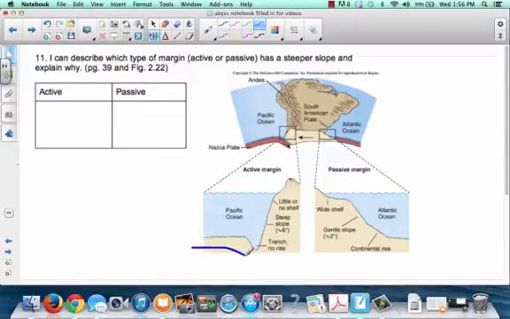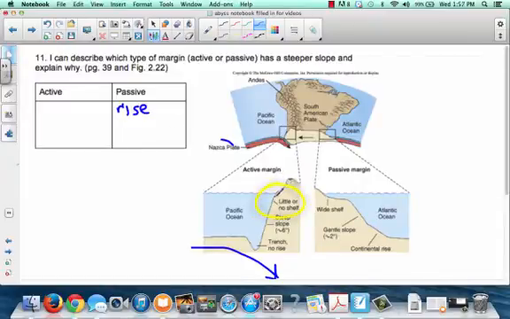That means that the basalt is going to be going underneath the continental crust, which is right here. So this is going to be granite, this is going to be basalt, and that means that it's actively moving. Over here, one of the differences is that you don't have that movement in the basalt, and so what happens is you start to have an accumulation of the sediment that goes down the slope, which is the continental rise. So that's one of the big differences, is that the passive side is going to have a rise, whereas the active is not. The second thing that we're going to talk about is the shelf.